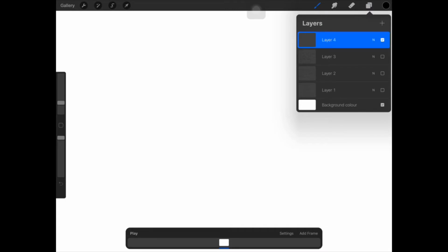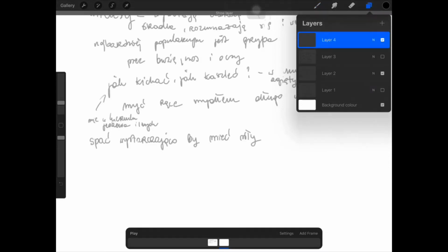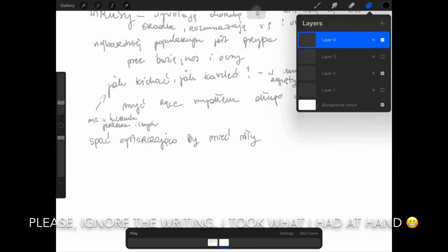And as you can see, I have 4 layers but only one frame. Why? Because only one layer is visible. If I turn on this one, well, here we have 2 frames at the bottom.